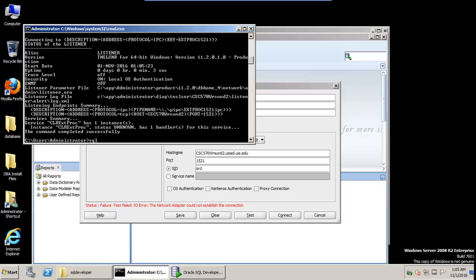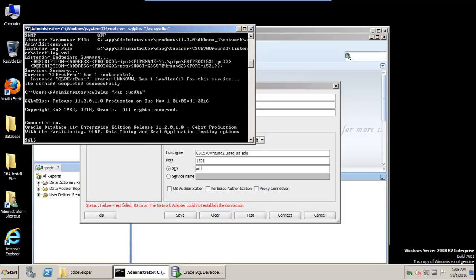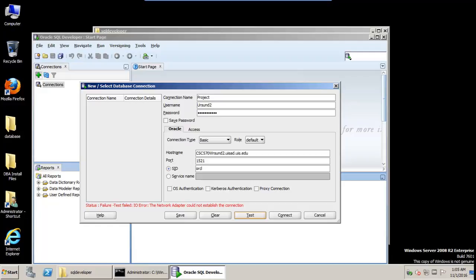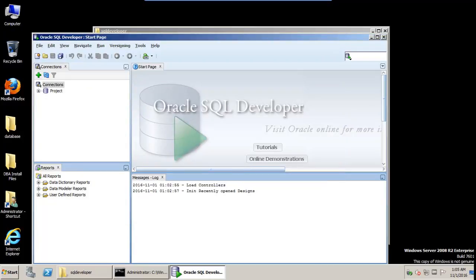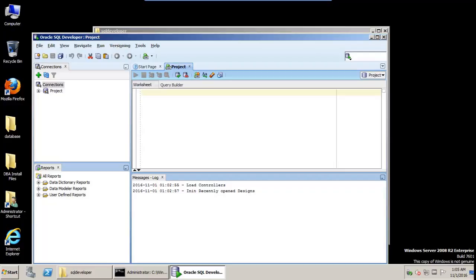So now let me go back to my Oracle database management system and check the connection again. Yeah, it is successful now. So I'll go ahead and save this and then connect. So I have a new connection established now.